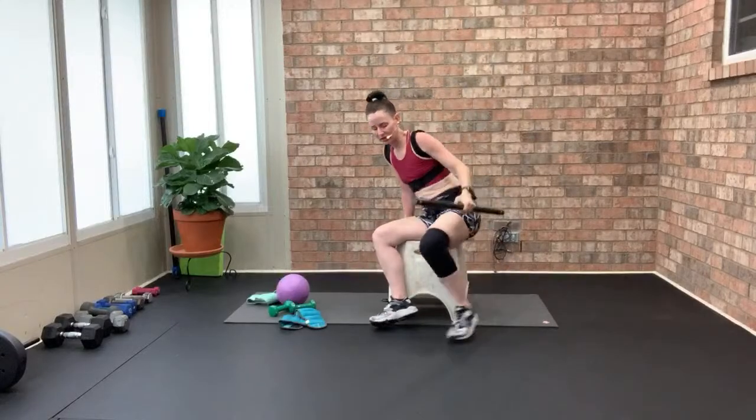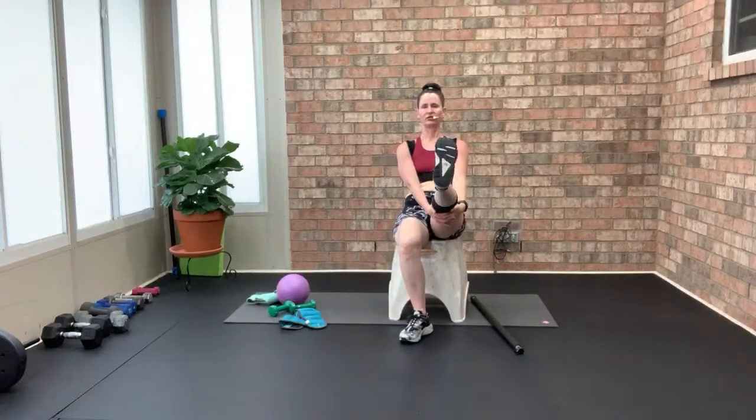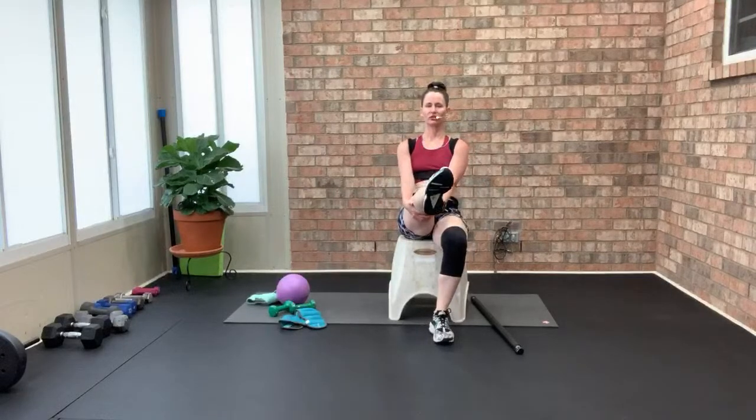All right, you're gonna take it center. You're gonna put your stick down. You're just gonna pick a leg. You're gonna point and flex. This is gonna be good if you have plantar fasciitis. You're just gonna point and flex, circle, circle, circle, circle in the other direction, point and flex, working on that ankle range of motion. All right, take that down, grab behind the left, point and flex, shoulders back down and away from your ears, point and flex, circle, circle, circle, really feel that ankle, reverse your circle.